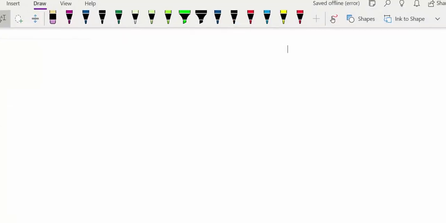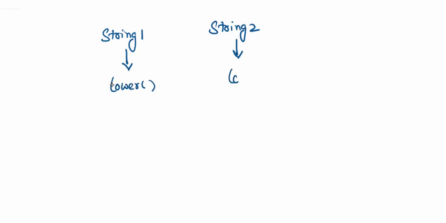How do you do it? There are a couple of ways. The simplest way is you take string 1 and then string 2, convert them to a similar case, right? Let us say convert this to lower. Use the standard strings lower function. You could convert it to upper also. After that, just do an equal. That will compare both these two strings. If they are equal, since we have made them all lowercase letters, they should match to be equal, right? As simple as that.